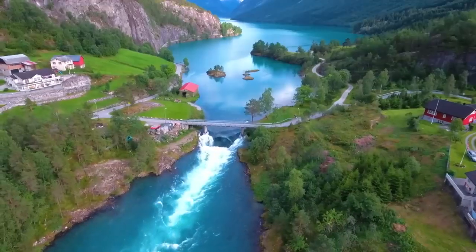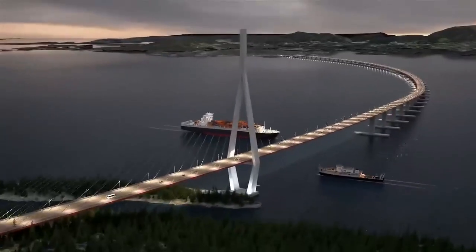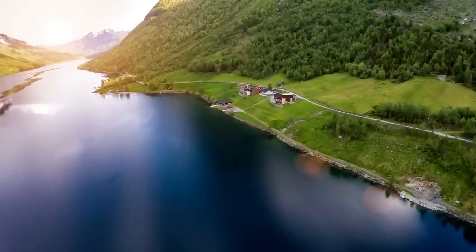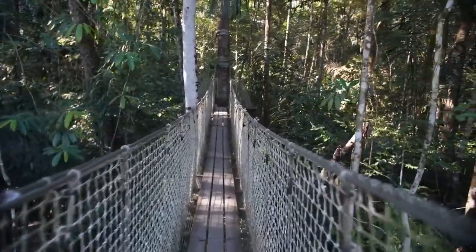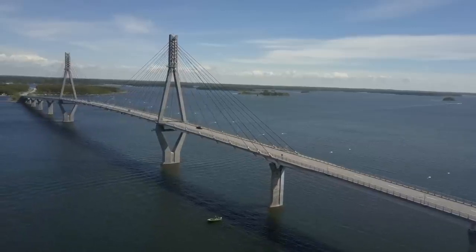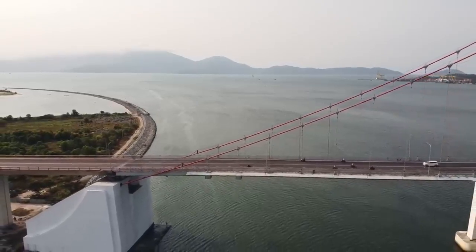The project's focal point is the use of bridges to connect points of land between the fjords. Because the fjords are deep, traditional bridges with pillars to the bottom are not possible. Furthermore, many of the fjords are too wide for suspension bridges. Suspension bridges are used by engineers for bridges less than 2 kilometers long. They have a lot of experience with floating structures such as platforms, but these bridges are long and slim and behave differently in the waves and wind than a single floating point offshore.